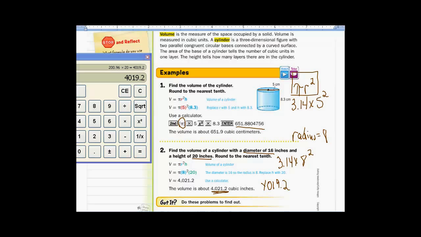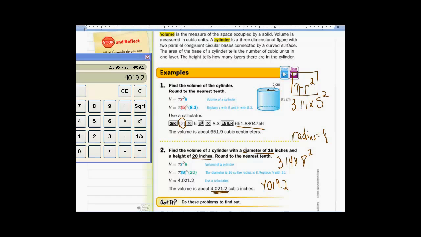Well, whenever you talk about rounding, the bigger the number gets, the bigger the difference. I'm just taking off a little bit of pi, but now I'm taking it times 64 times 20. What did I do here? Here I only took it times 25 and then times 8.3. So the bigger the numbers that I multiply it by, the bigger the difference you will get for the round off error. So that's the reason why I'm going to take both answers, because sometimes they could look quite a bit different.